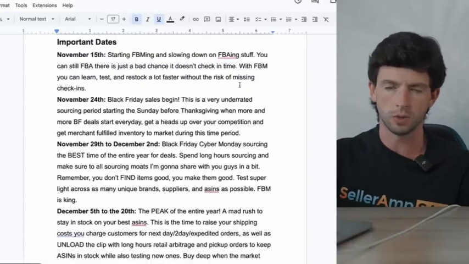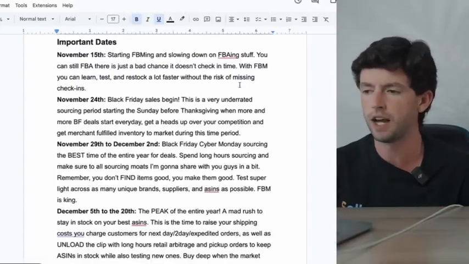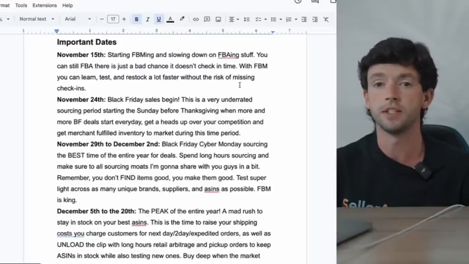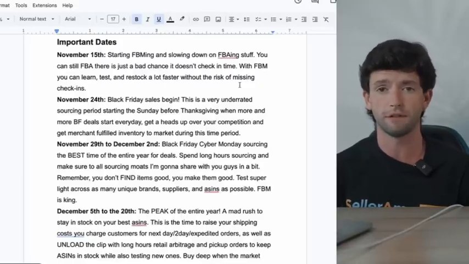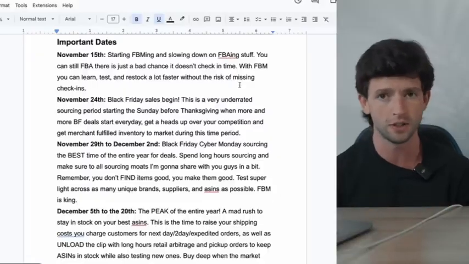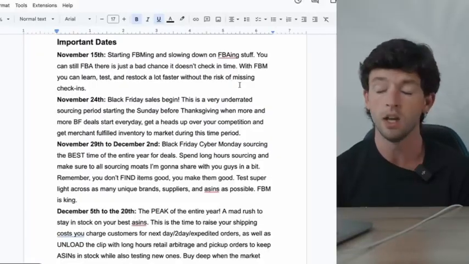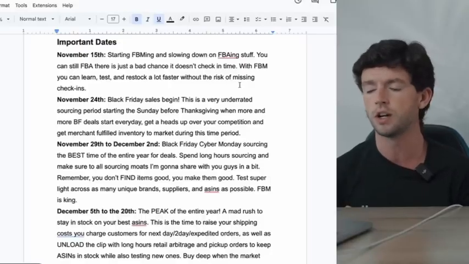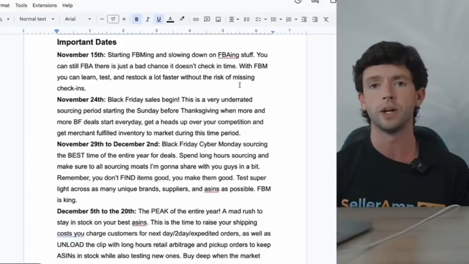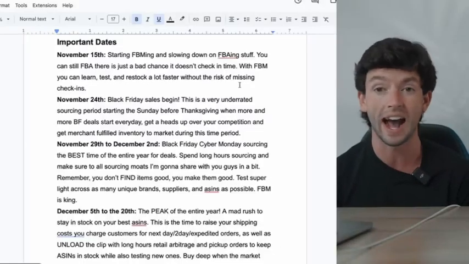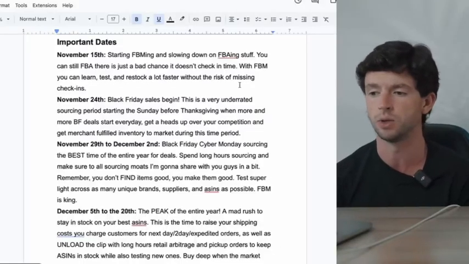November 24th, these are 2024 dates, for example, is when Black Friday begins. Hopefully it's earlier for 2025. I haven't checked the specific dates, but the Sunday before Black Friday is when all the deals start, not during Black Friday. Luckily, the American consumer can't wait to spend their hard-earned money. So the Sunday before Black Friday is when these really good deals start. And that's the beautiful thing, you don't have to wait till Black Friday starts to have excellent Black Friday inventory actually in stock in your Amazon store, right?